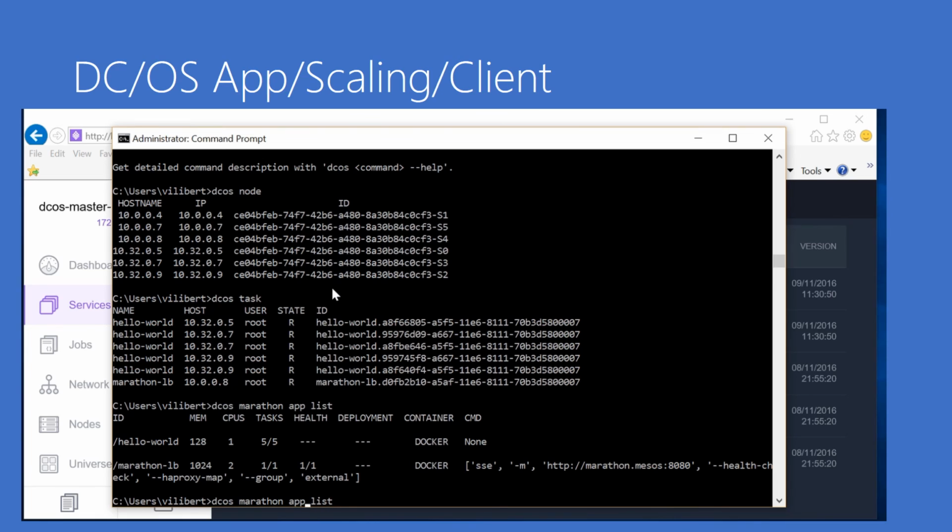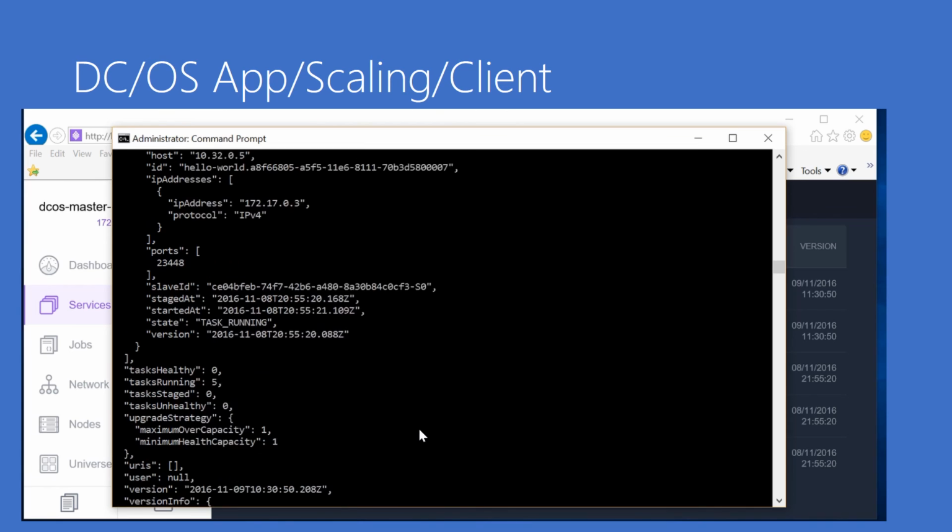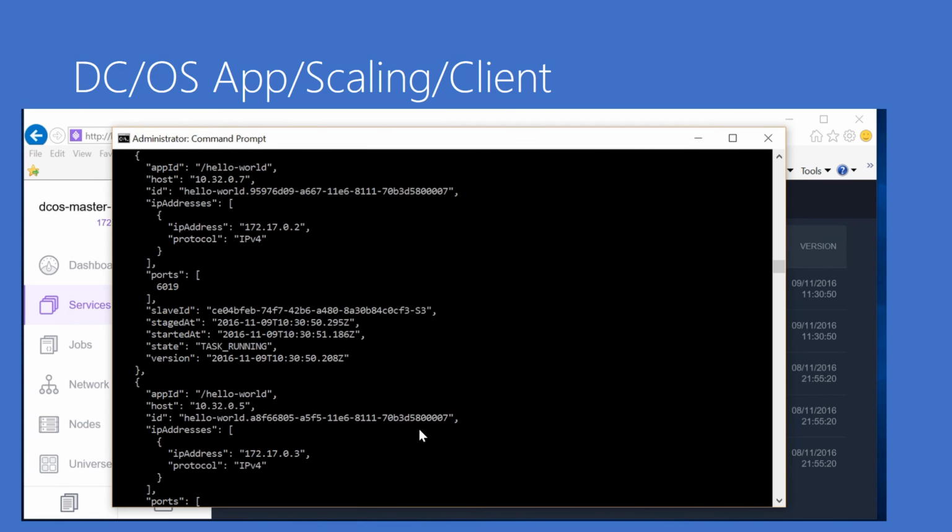If you need greater information about one of these applications, app show Hello World. So this gives you a JSON output format of the application which is running.